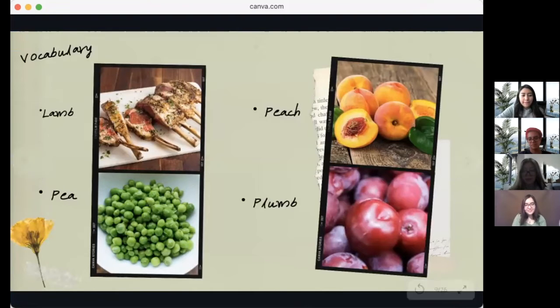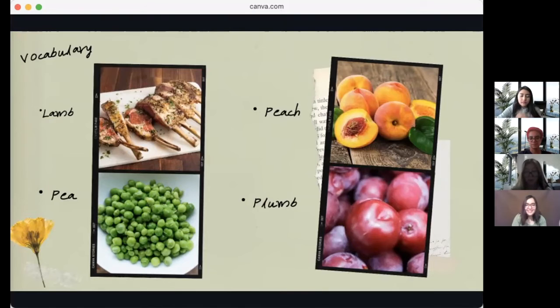Well, now I am going to teach you some vocabulary of food, but let me tell you that these words are not just for food. They can also describe it, like adjectives. Well, first of all, we have lamb. Does somebody know what that means? No? It is like a baby of a sheep that is white and tiny. That is the lamb.